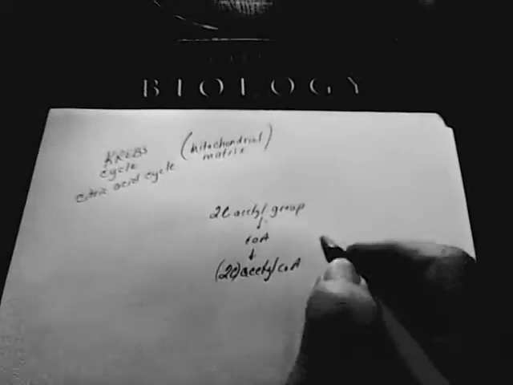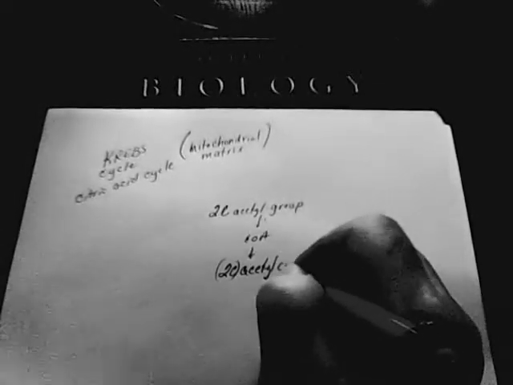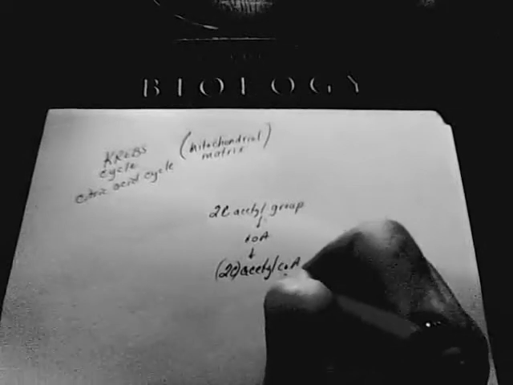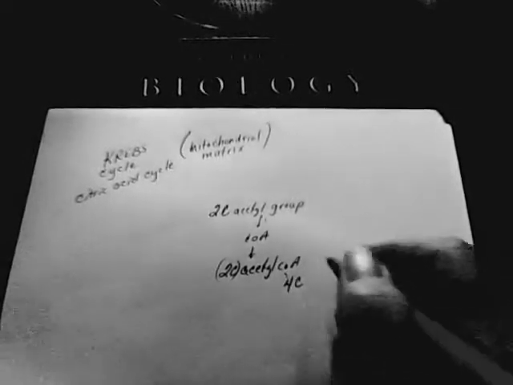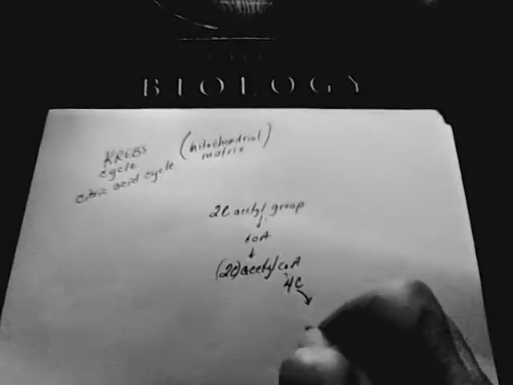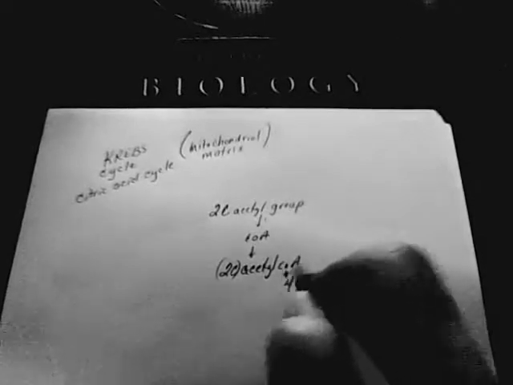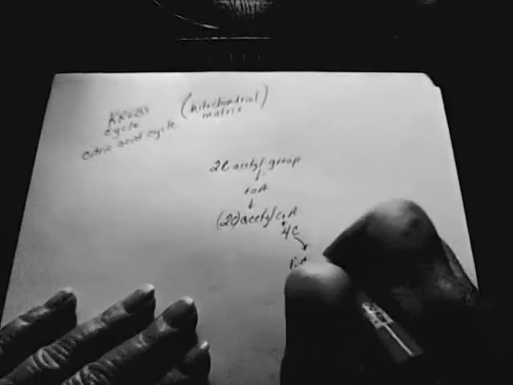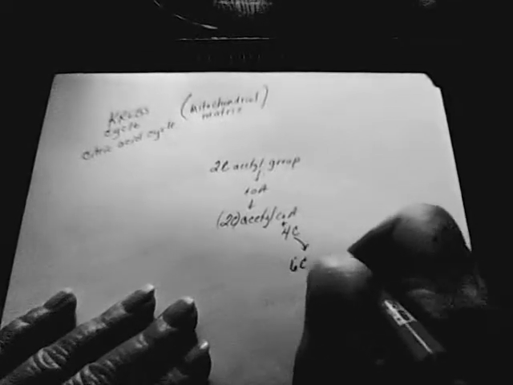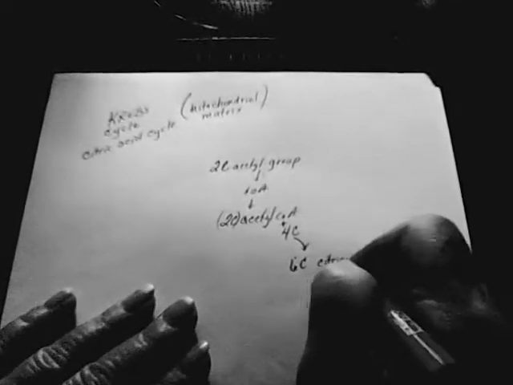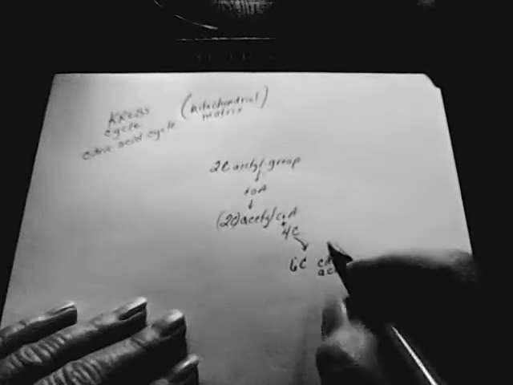Do you have to remember all that? No, just the process. This is at this point ready to hook up with a 4-carbon molecule that is in the Krebs cycle, which is going to hook up, I'm going to put a plus sign there, which is going to give us our 6-carbon, and that is citric acid. That is one that I would suggest you kind of remember since this is the citric acid cycle.